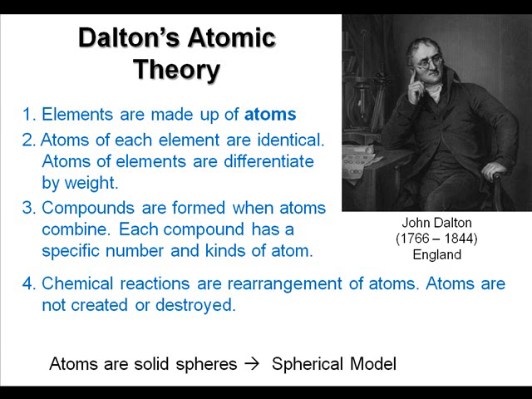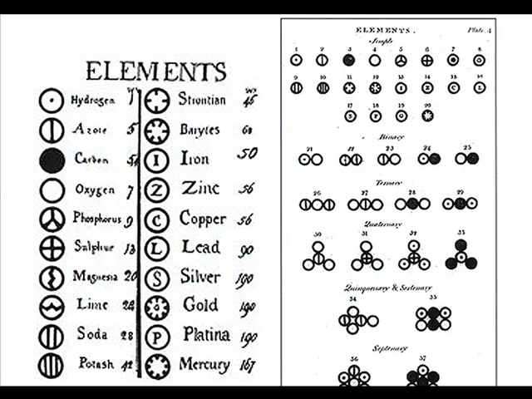He went on to state the first description of what he thought atoms themselves were about, and they were simply solid spheres. It's called a spherical model. Now, the description above of what elements are made up of and what chemical reactions are, he got that spot on. He got that almost perfect, which is rather remarkable given the time period he lived in. But the notion that the atoms themselves are solid spheres, that description was not correct. But with the data at the time, it did work and it did fit the observations that were known.